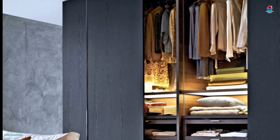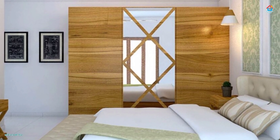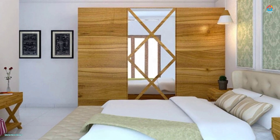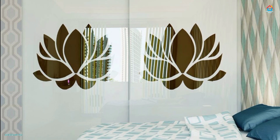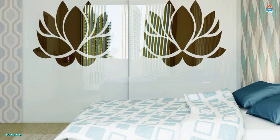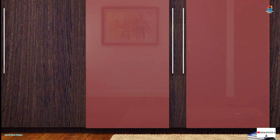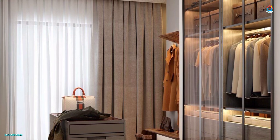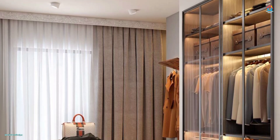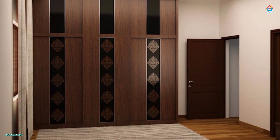There is nothing a teenager wants more than to be cool, and you can help them achieve that in their bedroom through clever interior design choices. Small and narrow bedrooms can be made the most of through the right choice of furniture. The storage dilemma is solved by a sliding door wardrobe design. Extra storage has been added with open shelves flanking the wardrobe, and a reflective false ceiling adds height to the room. The cool dark color tones on the sliding wardrobe door make an otherwise bland room look fresh and stylish — green is trending in 2020, making it a perfect choice for a teenager's bedroom.